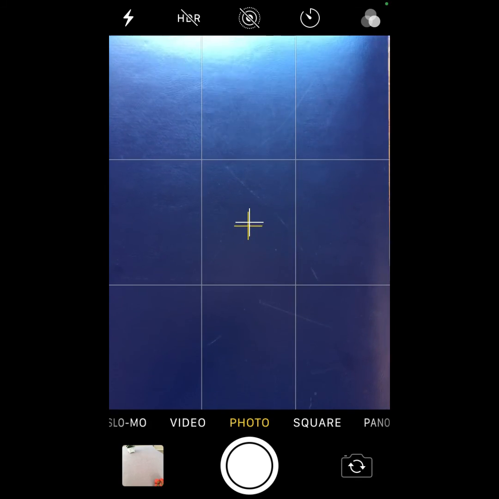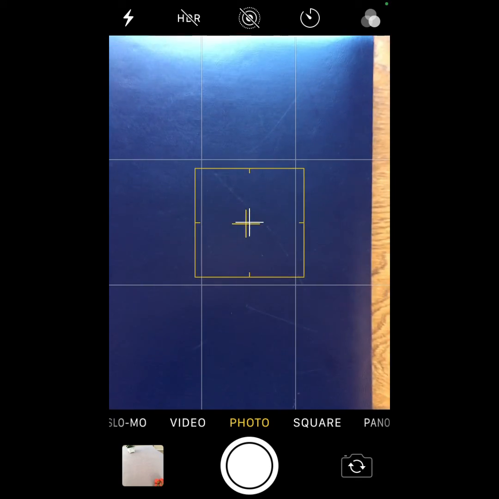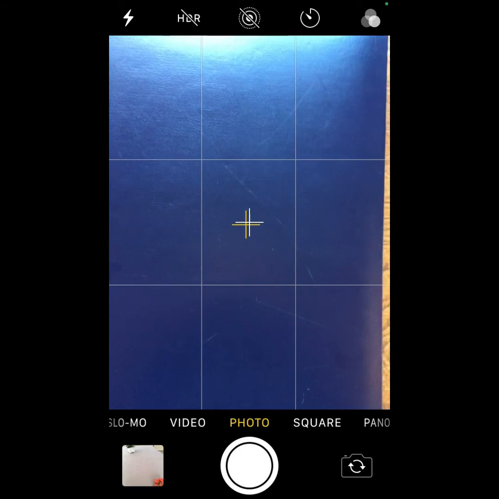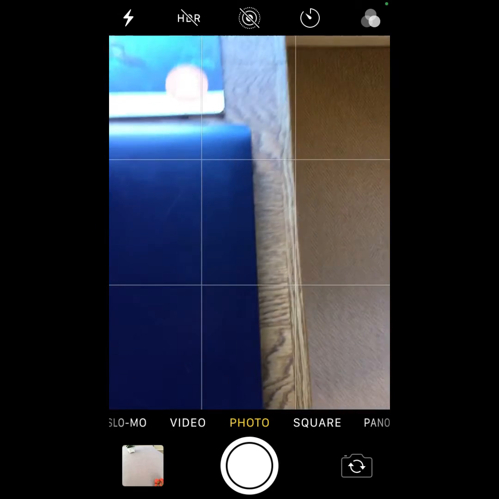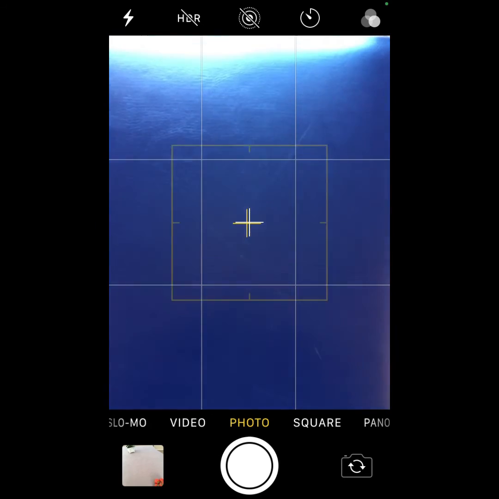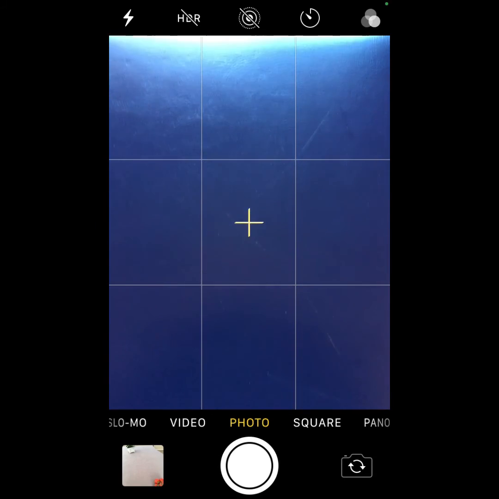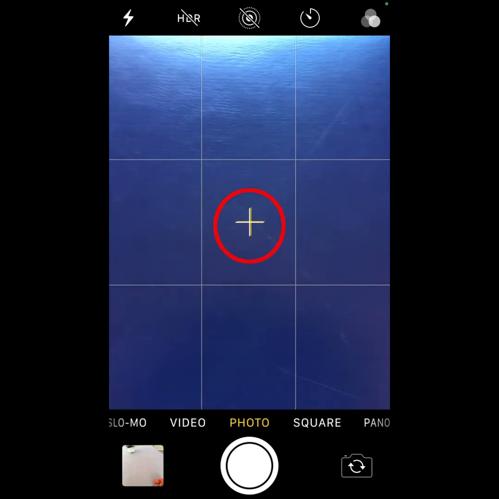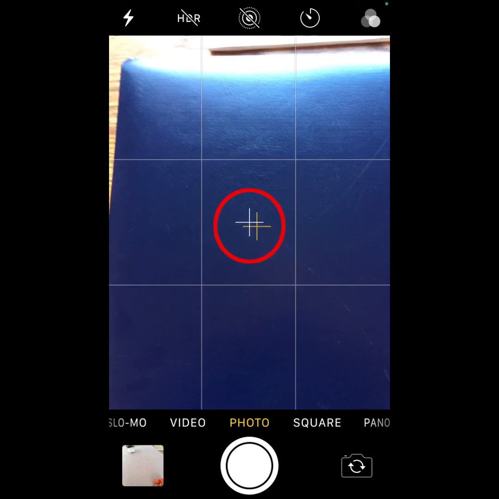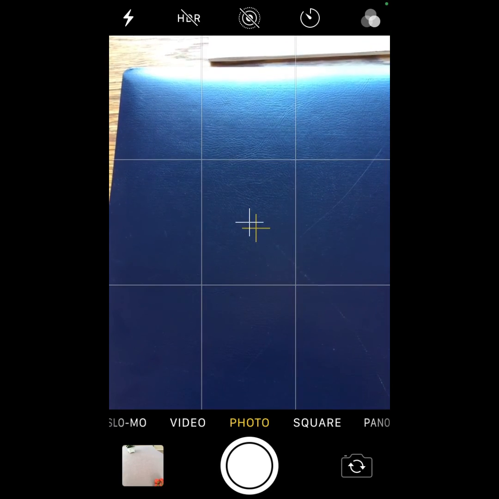Now, for purposes of scanning something, when I'm face down with the camera, this doesn't really help if I'm looking elsewhere in the house. In the middle, those crosshairs went away. But watch when I go straight down, the camera knows I'm looking straight down, and it gives me those two crosshairs in the middle. Now notice there are two of them. There's a yellow one and a white one.